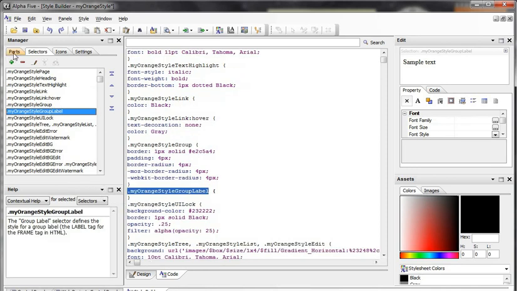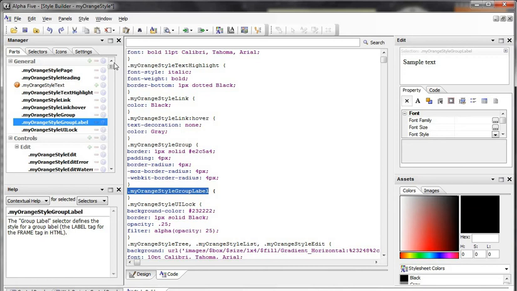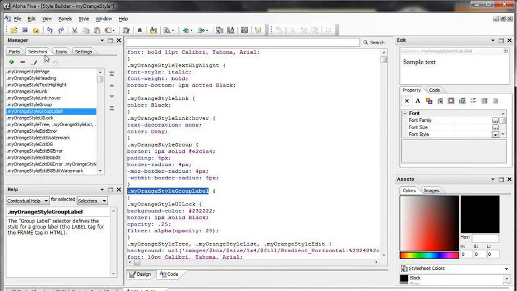This is different, obviously, from the parts list, which is more of a list of styles, selectors you might want to have in your style sheet, selectors that are already in it or are missing from it. So while this gives you a way to manage your style and see what you're missing or what you want to add, the selectors list gives you a way to work with the style sheet in a batch operation, on a larger scale than just having to go to the actual code window and do work there.